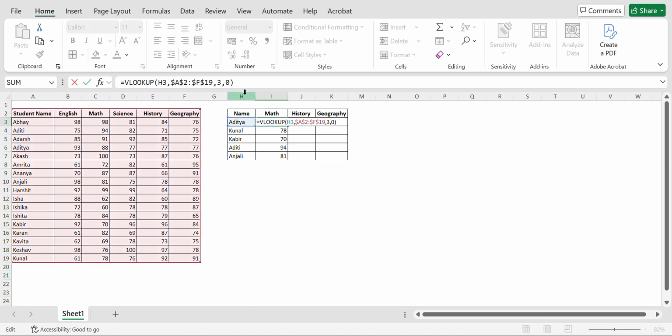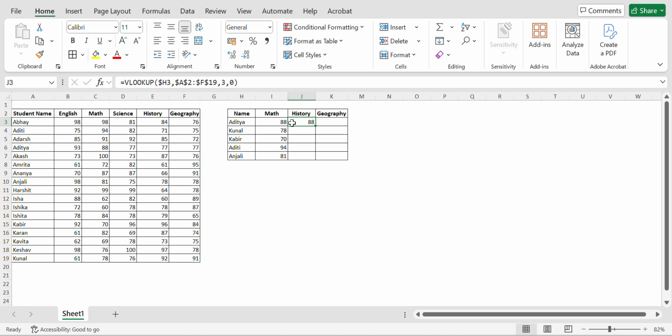So you can either use the dollar sign here or press F4 3 times to get the column frozen. Now when I do Control R, you can see that this column has been frozen.